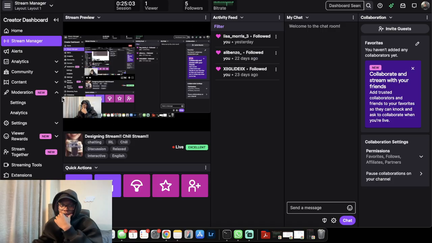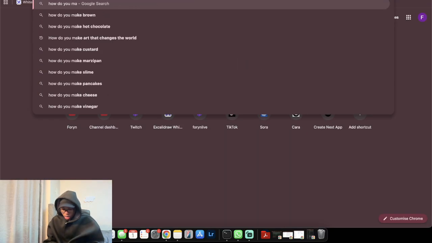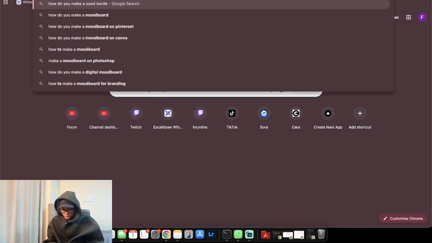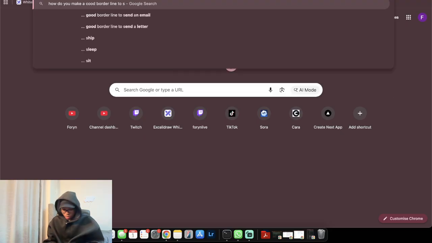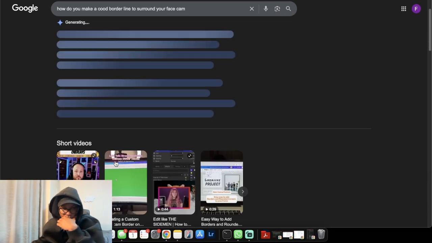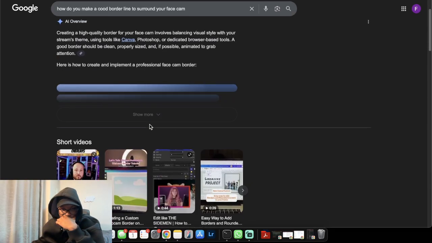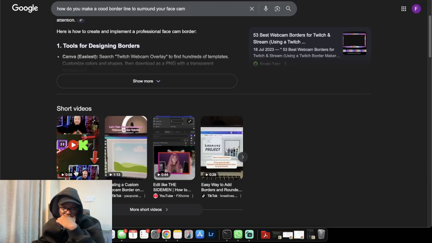That's what I want, something kind of cool that surrounds it. How do you make a cool border line around your face cam? Edit like this. No, not edit. I don't want to edit.